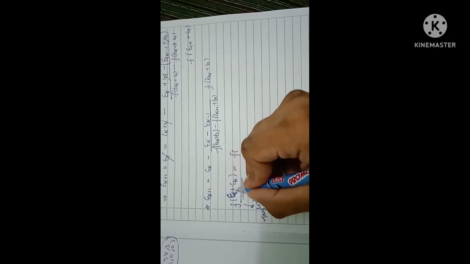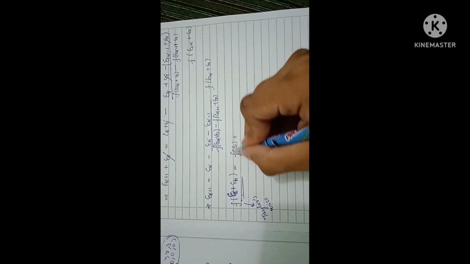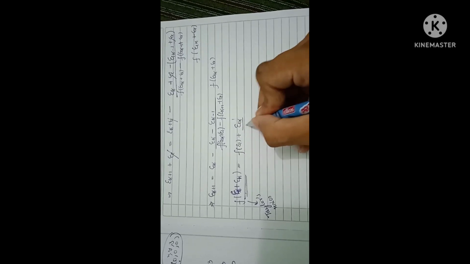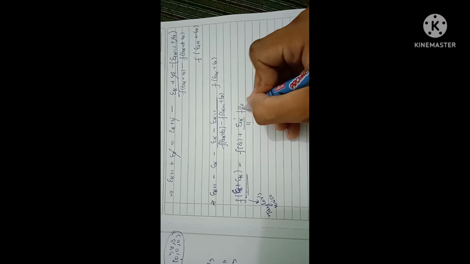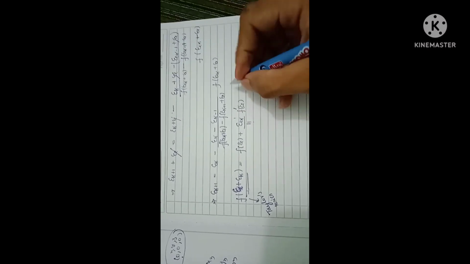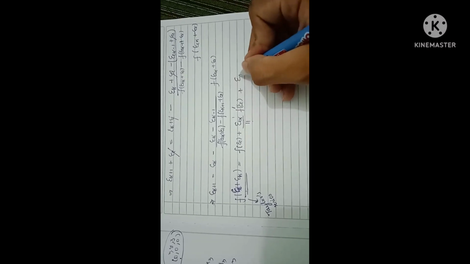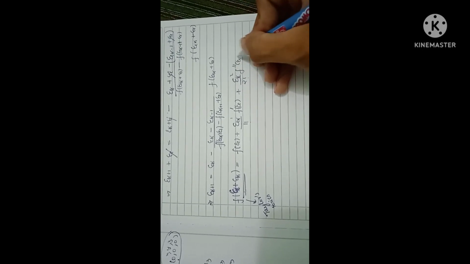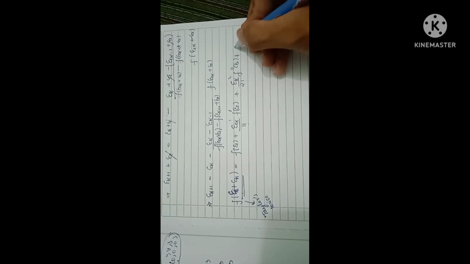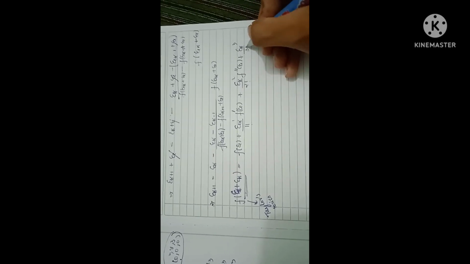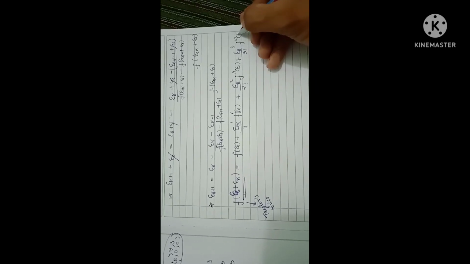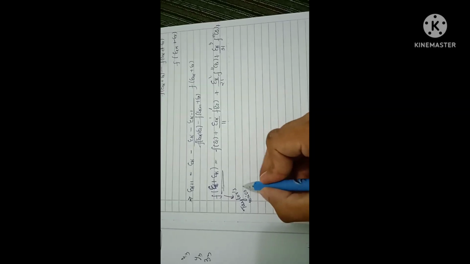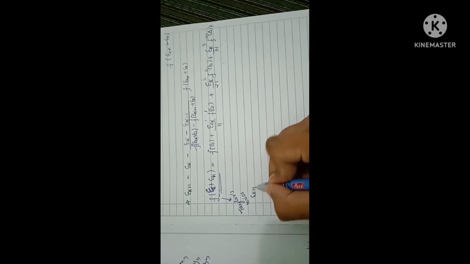So first we will write e to the power k plus 1 is f of epsilon plus epsilon k to the power 1 upon 1 factorial f dash epsilon, that is the differentiation, plus epsilon k square upon 2 factorial f double dash epsilon plus epsilon k cube upon 3 factorial f triple dash epsilon, and so on. You got what I am trying to say. Now we will simply put the values in the equations.